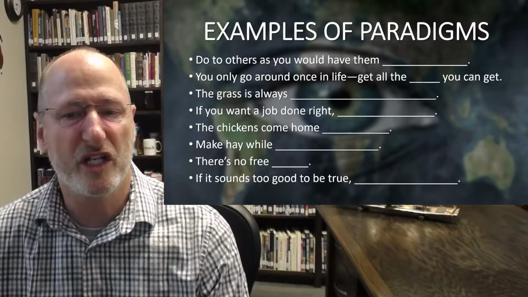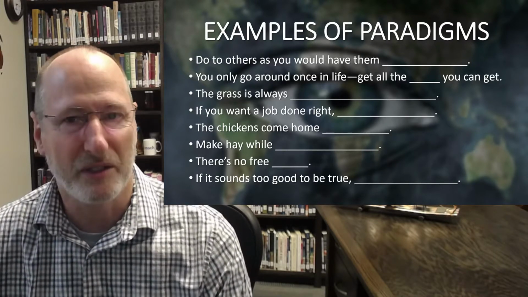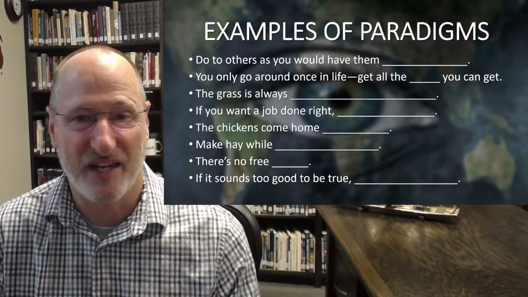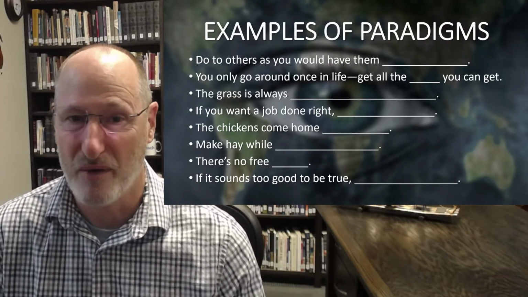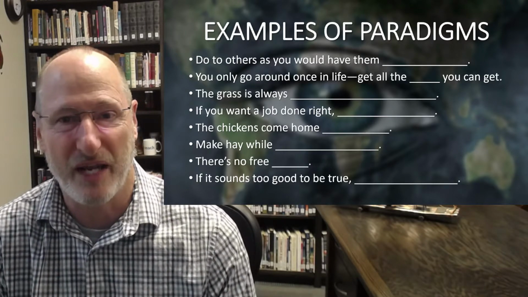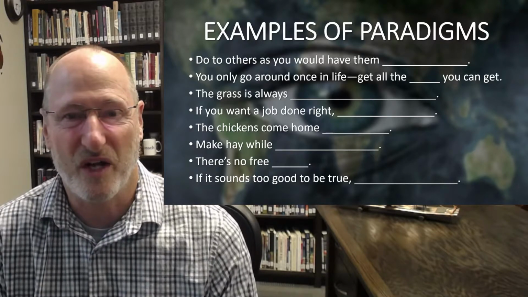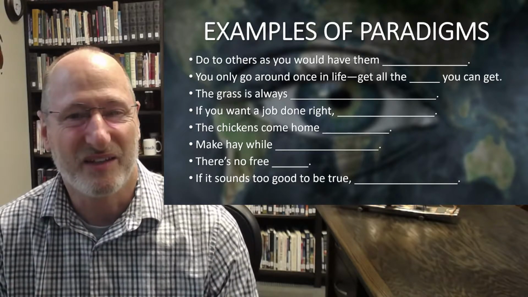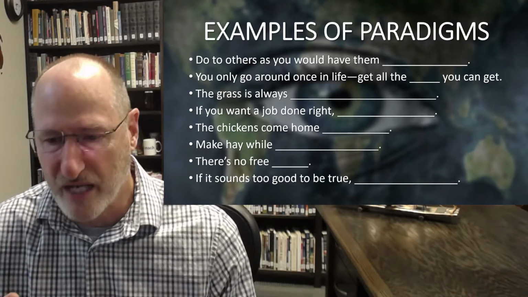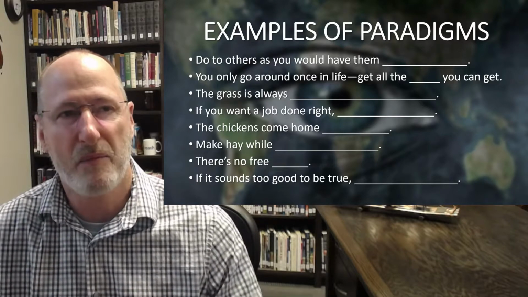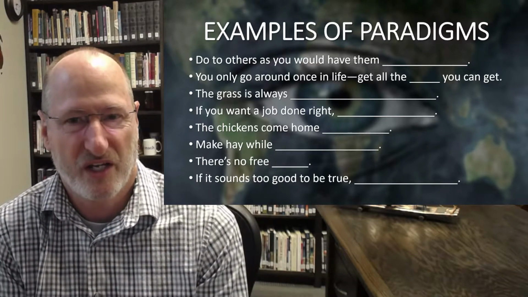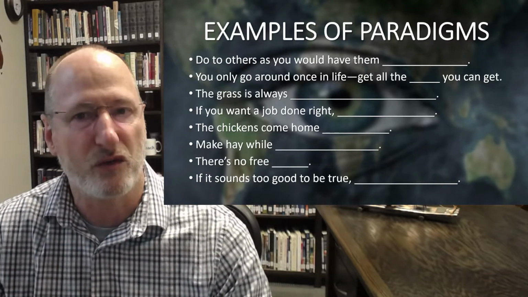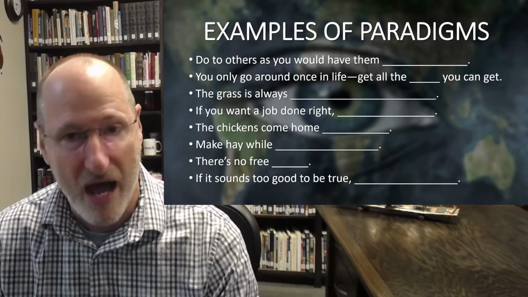If it sounds too good to be true, it probably is. And so, again, that paradigm is simply saying, let's be real about life. And people will sometimes try to paint something as being incredibly true, unbelievably true, and more often than not, it's not. And there's some string attached. So all of these are examples of paradigms, the way that life works. They're sayings that people come up with to describe different aspects of life and reality. Okay? Paradigms, models.